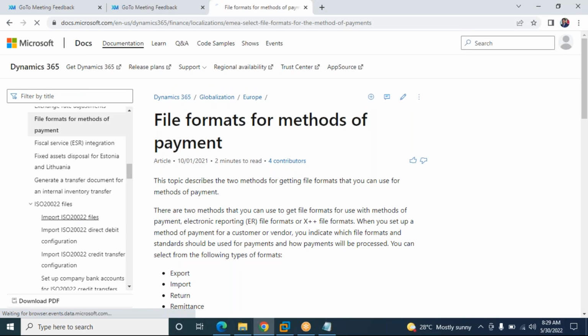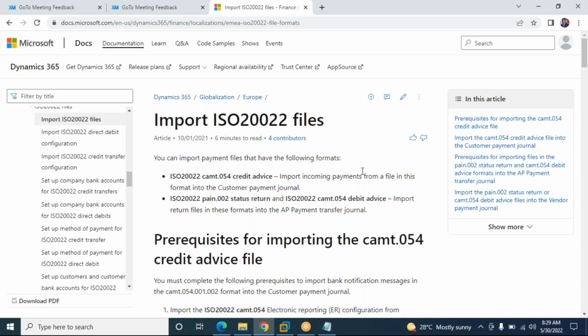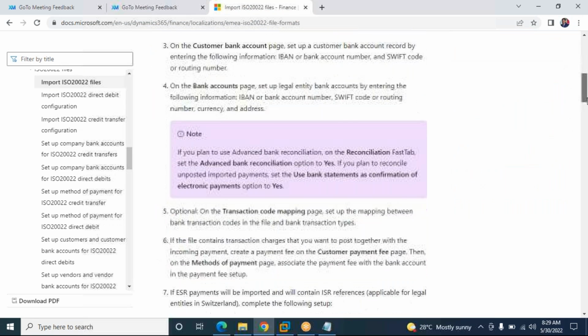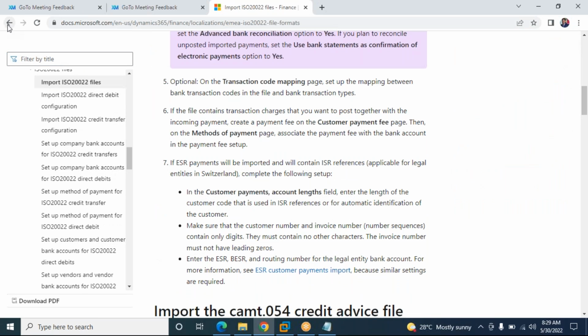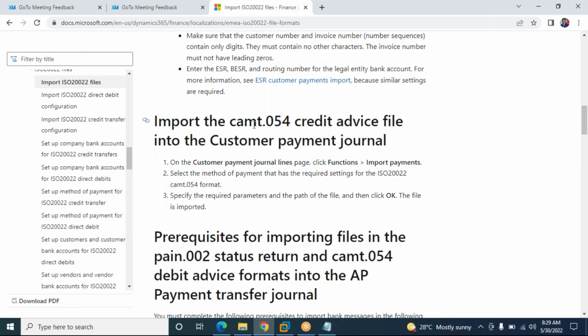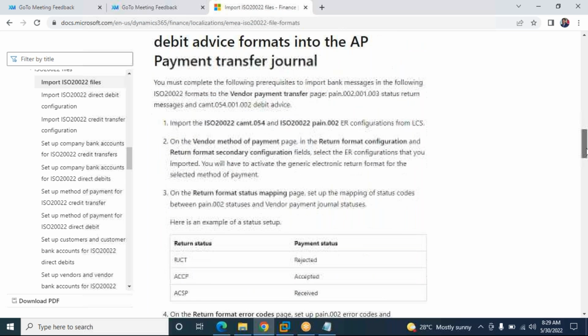Like this. If you are looking for this one, it is a different scenario. Microsoft also has different formats. CAMT.056 is another format, and pain.002. There are other formats.